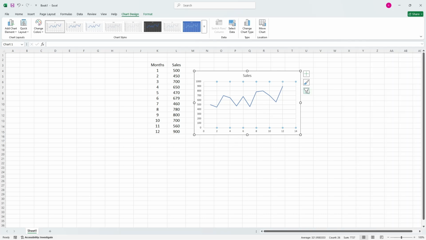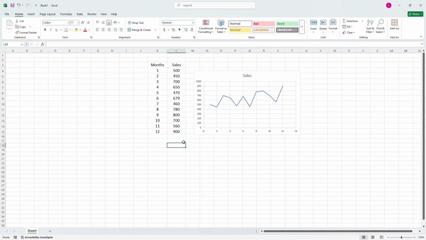Once your chart looks the way you want, you can save the Excel file or copy the chart into a PowerPoint slide or Word document. And that's it. You now know how to make a graph in Excel using X and Y coordinates and how to make a scatter plot that reflects your data accurately.